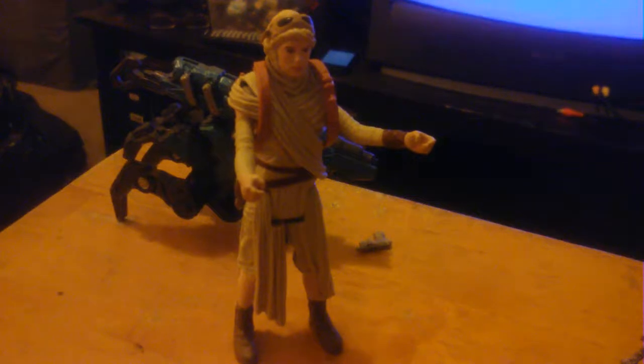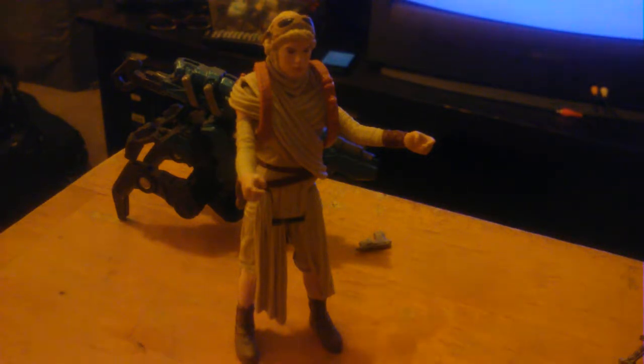We all know that the likeness with Rey and her figures wasn't real. The sculpt might have been there, but the paint applications don't make it really look all that great. But I, for some reason, like this better. And she's a lot harder to get. She's only one per case in the second wave. She's actually pretty hard to find. So if you find her, I suggest you pick her up if you collect this scale.